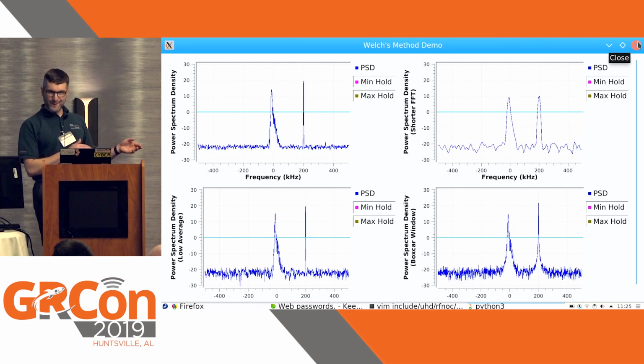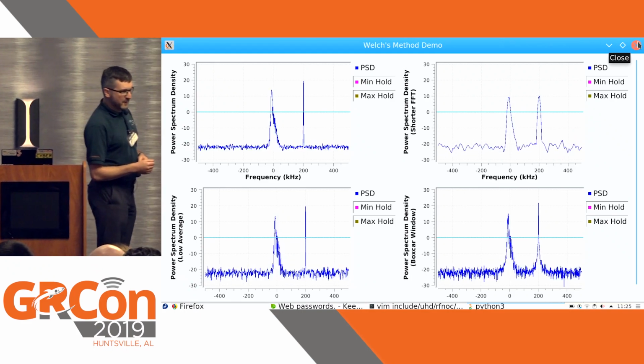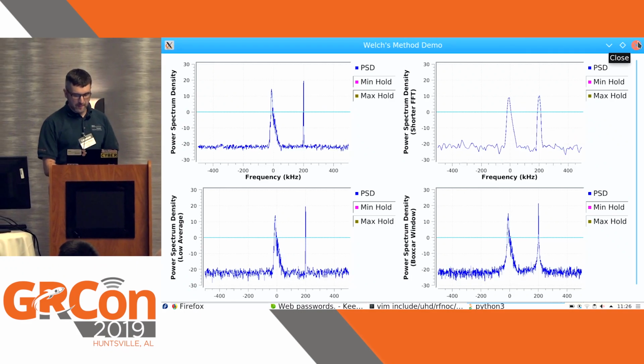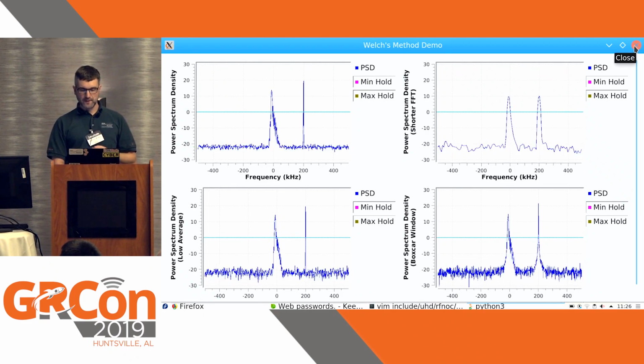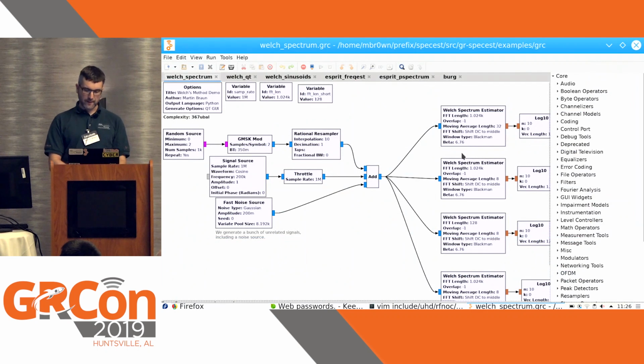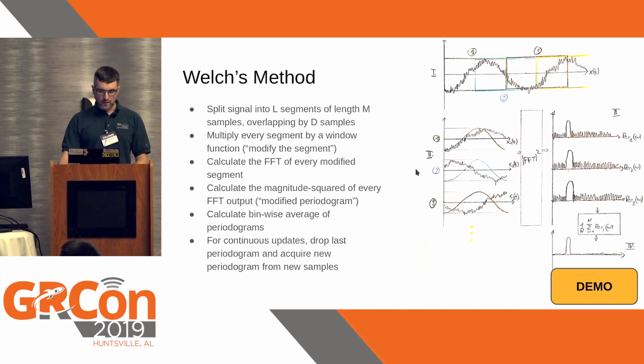So why is it called non-parametric if I have parameters? The parameters are not about the algorithm, but about the spectrum. So the spectrum does not have parameters, which means I can feed any type of signal in here, and it'll always give me a useful output. Okay, so this is my intro to spectrum estimation.